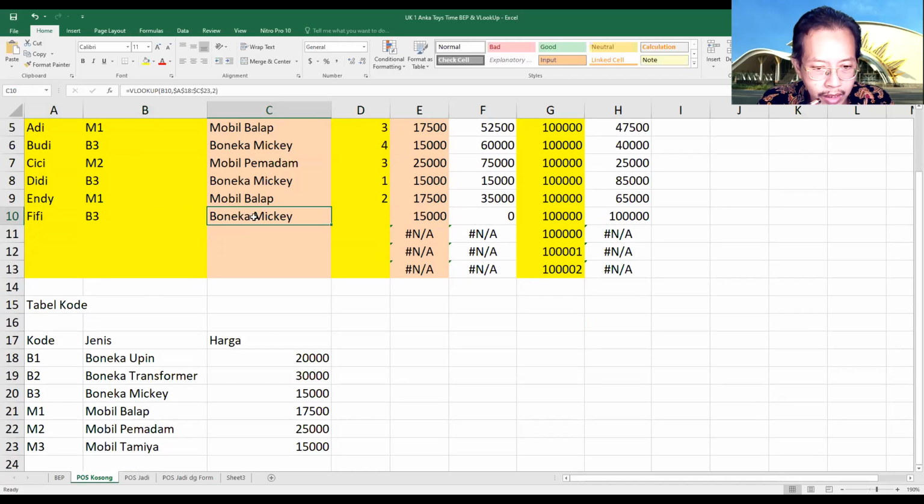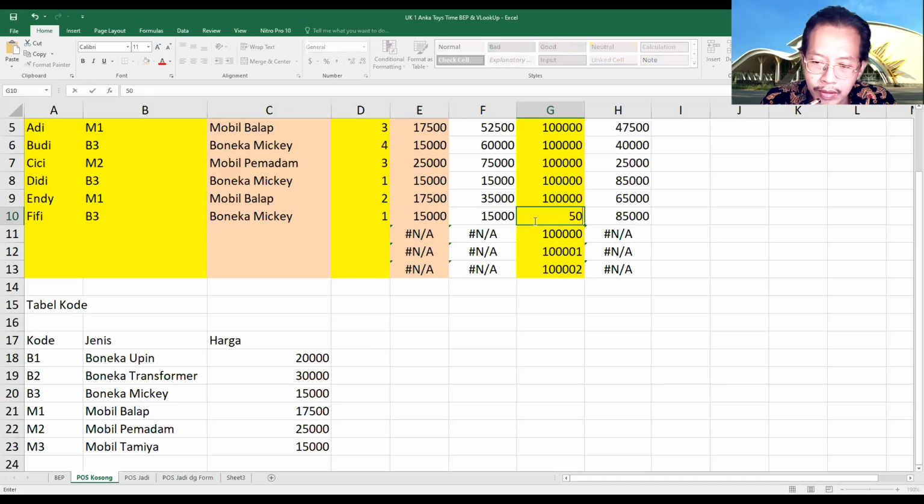And it shows that it's a Mickey Mouse doll. How many is bought? Let's say only 1. So the price is 15,000 because each doll costs 15,000 rupiahs, and the money paid is only 50,000, and the change is 35,000, and so on.